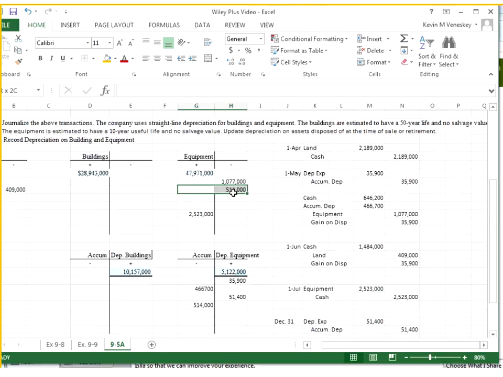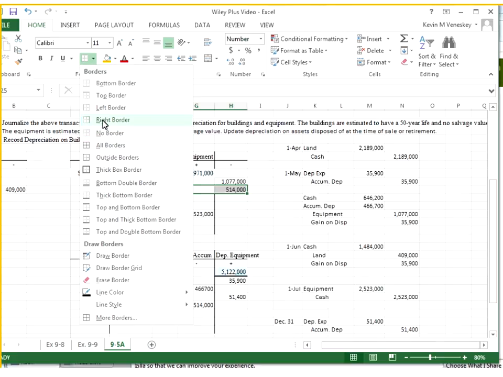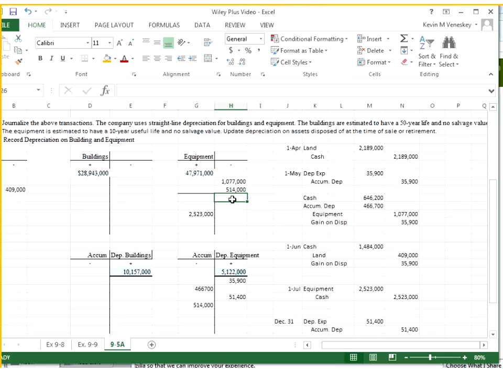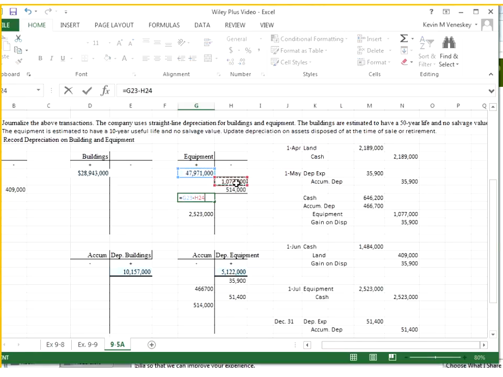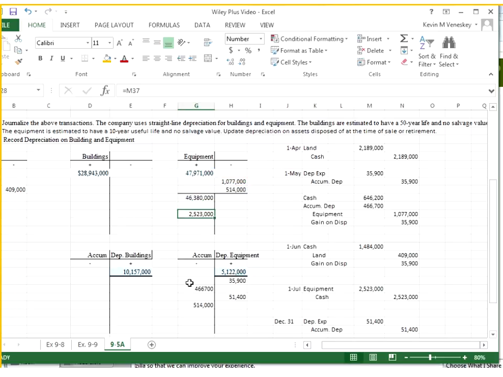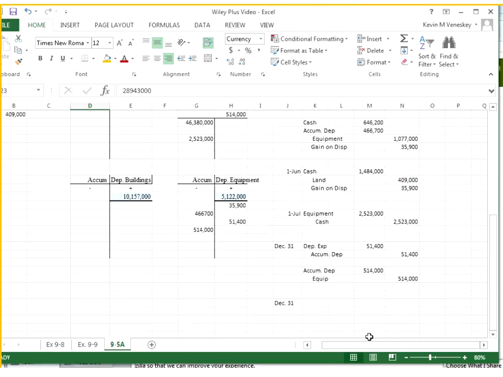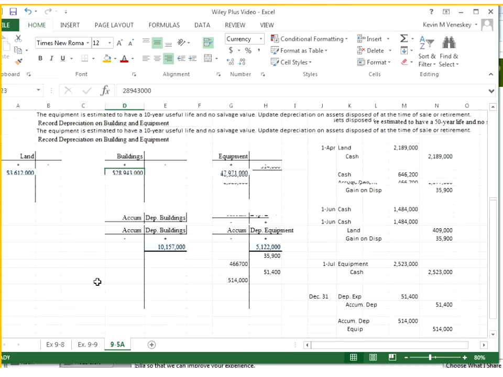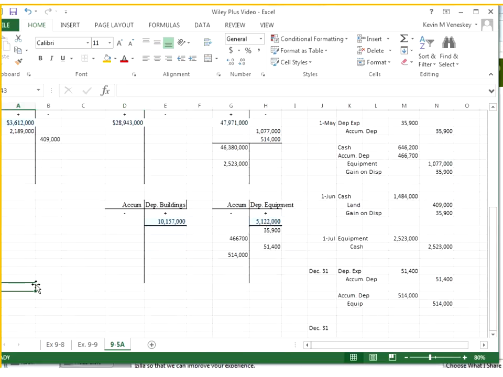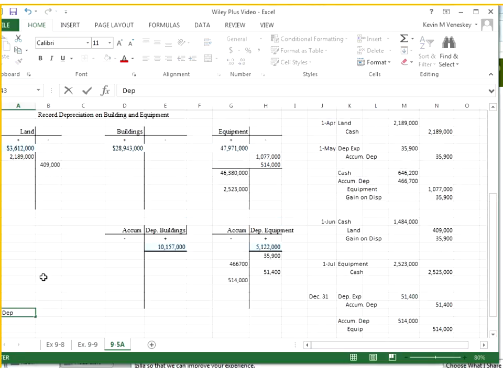And now we're at the point where I can do the final journal entry, my final big depreciation expense for everything I have left. So I'm going to get a total here for the equipment, my old equipment that I still have minus what I got rid of. So it has a balance of the $47 million minus these two guys that I got rid of. And then I have this new piece of equipment that I have to do separately. And then I have to depreciate the building. So we're going to have 3 depreciations going on over here for calculations, and then combine them all into one big entry. And Wiley may have you set it up a little differently, but this is the basic premise.